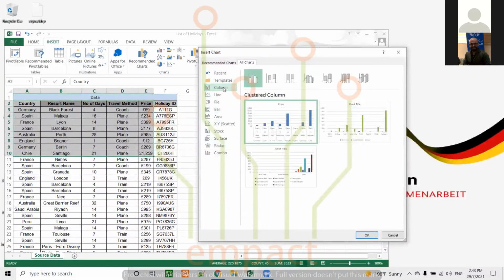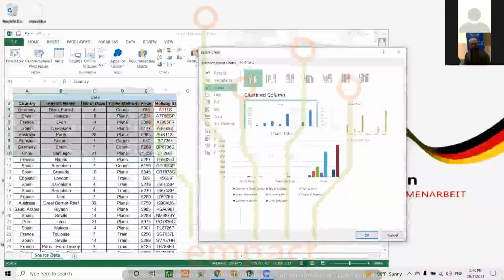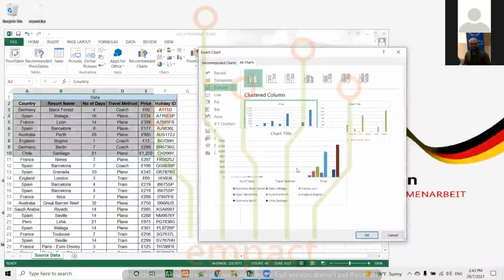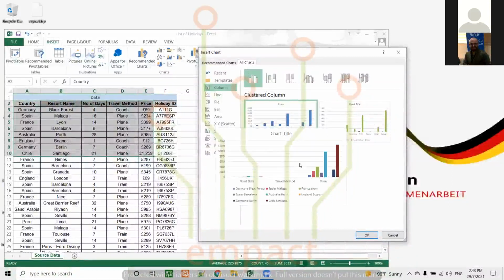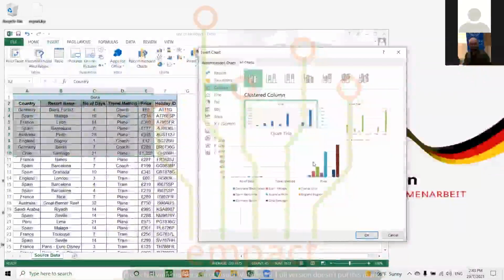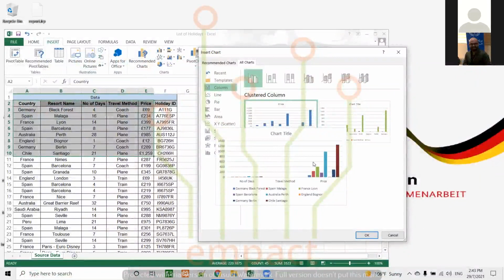For the data that we have, we normally use something more easy and clear to explain. So let's use a column chart, and here I'm using this one because it has different colors, and we will talk about the colors and how we use them. So let me pick this one now.